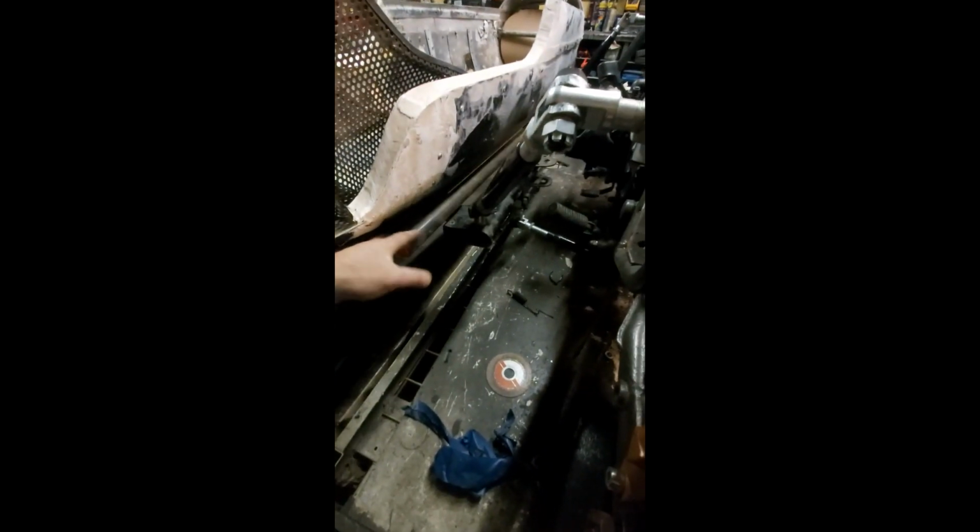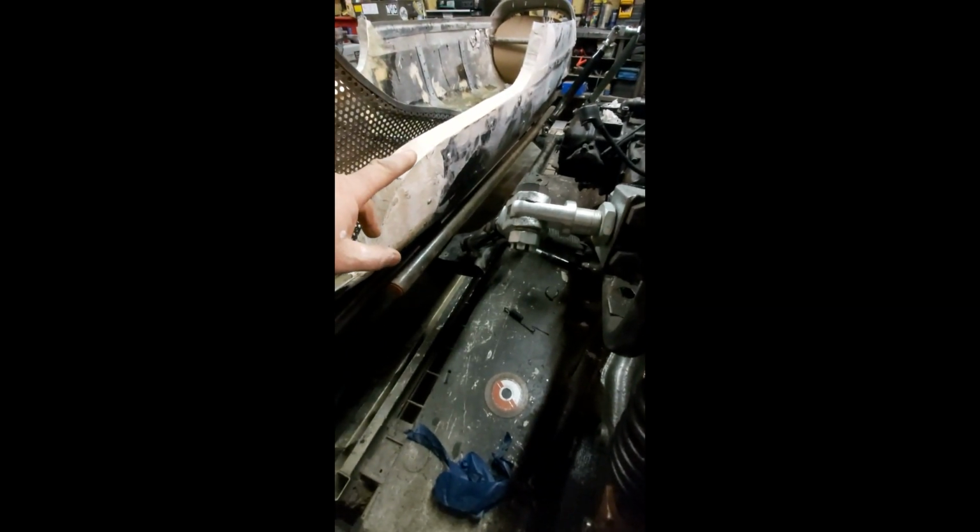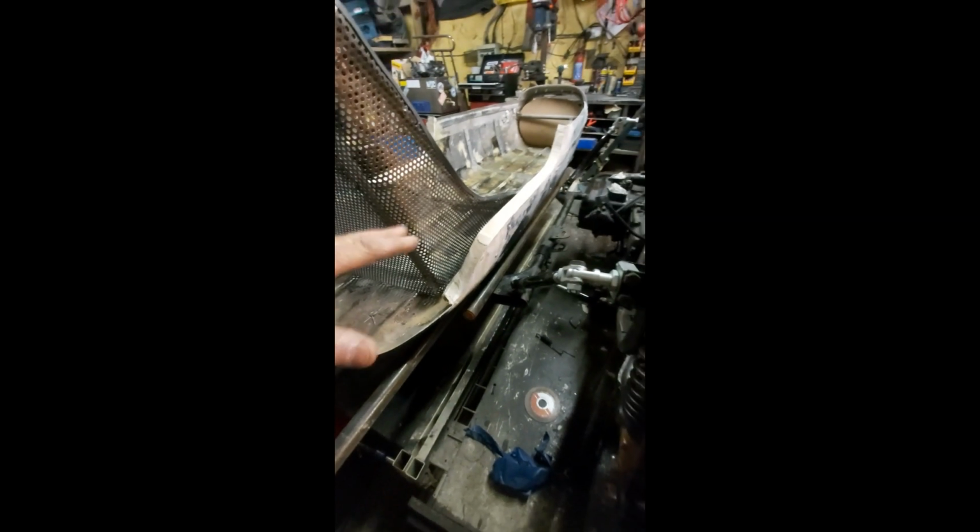This one is again the corresponding piece. It'll be set down into the frame, and that will make a very, very strong frame. Because I want no comebacks with this frame. I want it to be 100% strong.